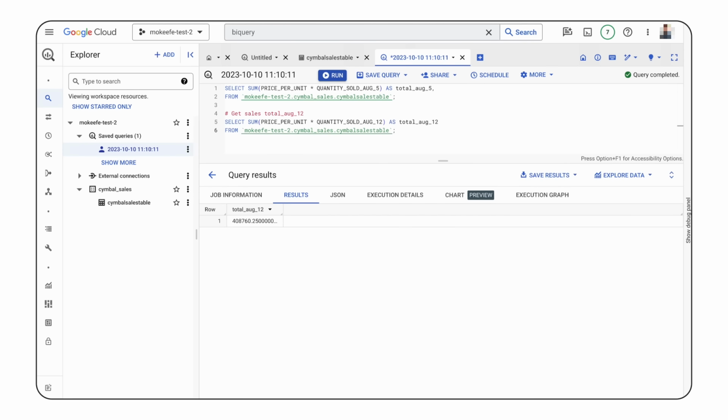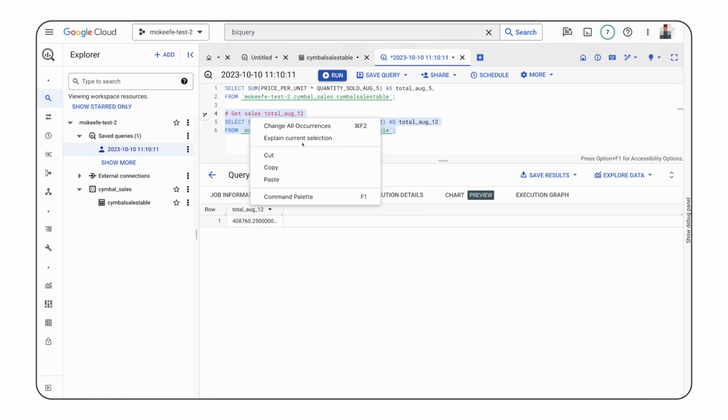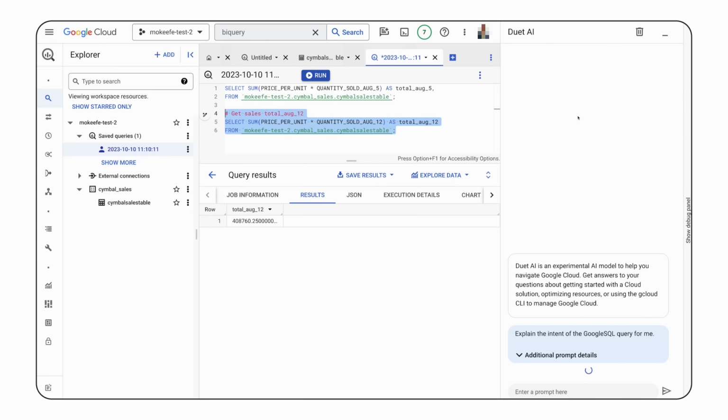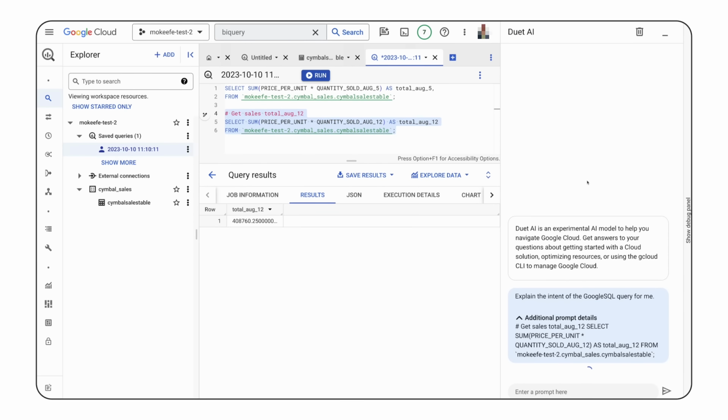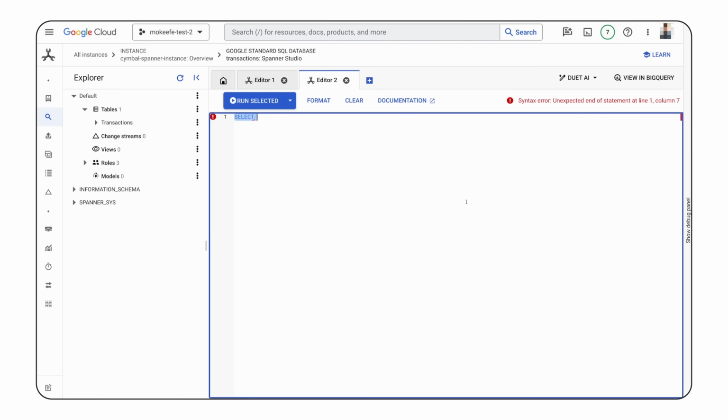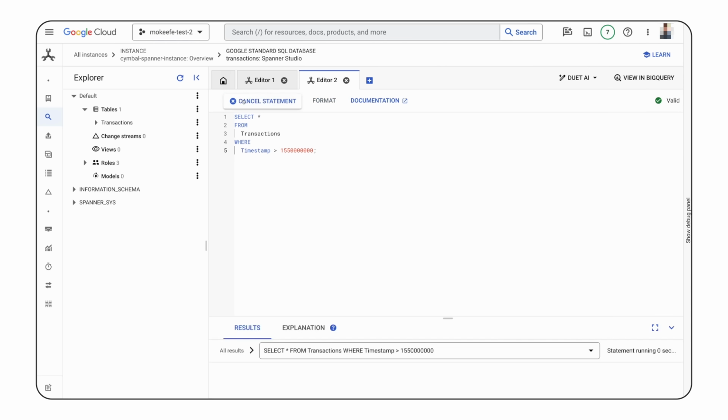And I can even take this one step further. For example, if the analyst wrote a complex SQL query and I want to better understand it, I can highlight the SQL query and right-click or use the tooltip and have Duet AI's SQL explanation feature tell me what that query is doing. And next, in Spanner, where I have the raw transaction data, I can use similarly powerful SQL completion features with Duet AI as I dive deeper into that raw data.